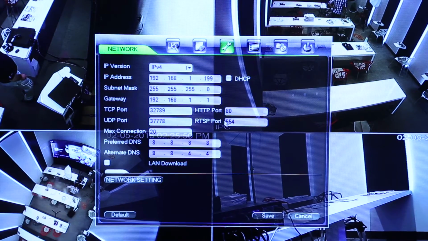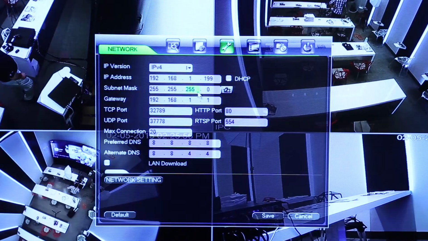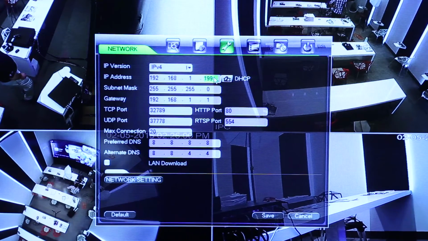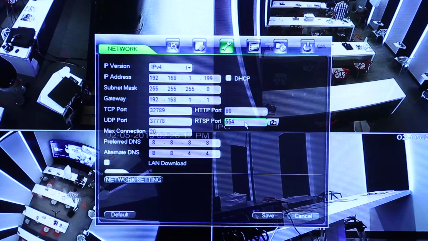Now keep in mind when I'm talking about the ports, we're talking about forwarding, not opening. By forwarding a port, any traffic coming in from the outside on say port 80 is going to be forwarded directly to the local IP of the recorder. This is going to give them a login screen. They're going to be able to put in their credentials and they'll be able to see what their credentials will allow them to see. Another port that's often used is our RTSP port.